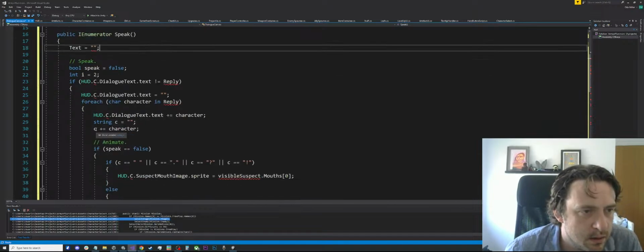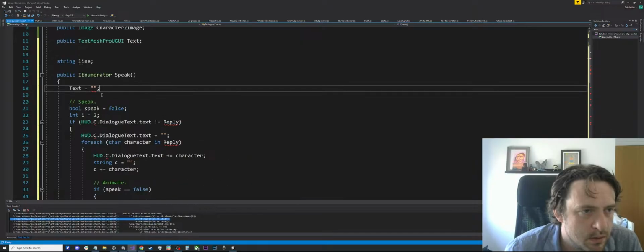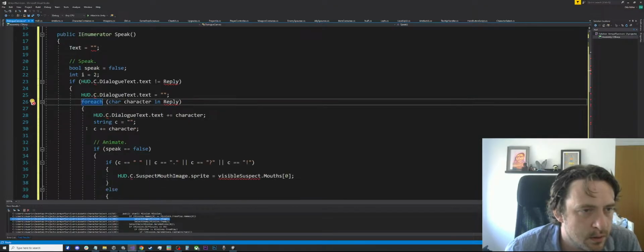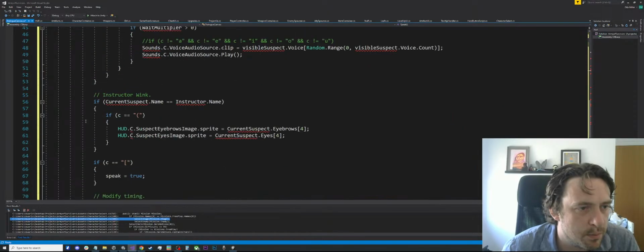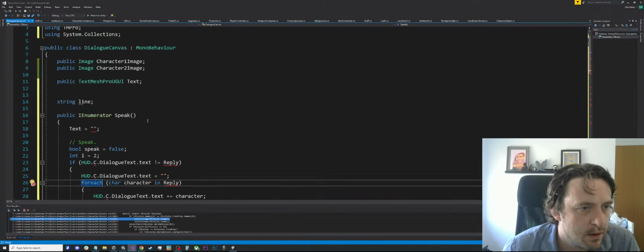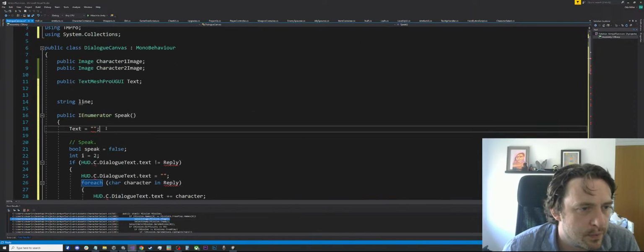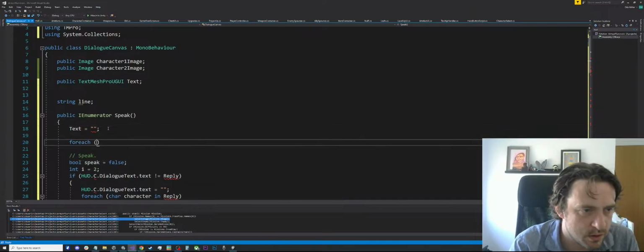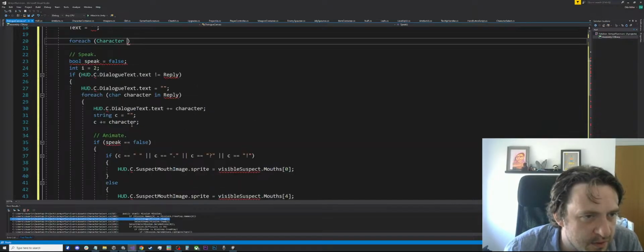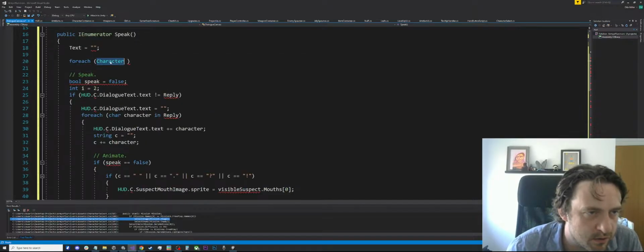String c. So, okay, so we go for each character in reply. Okay, yeah, that works. So, for each character. Oh no, this is going to be messed up, isn't it? Because, okay, char, that's good to know. It's char.